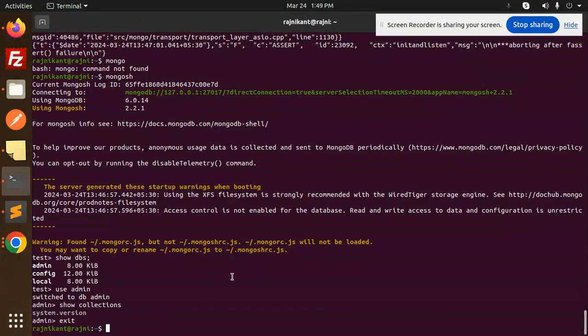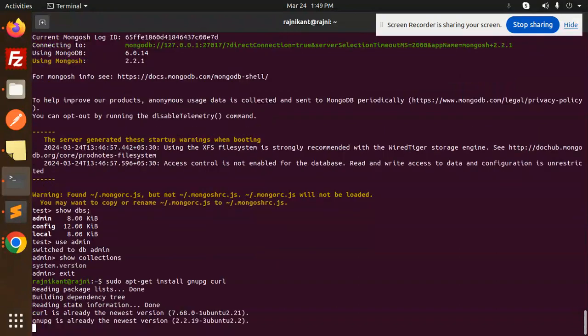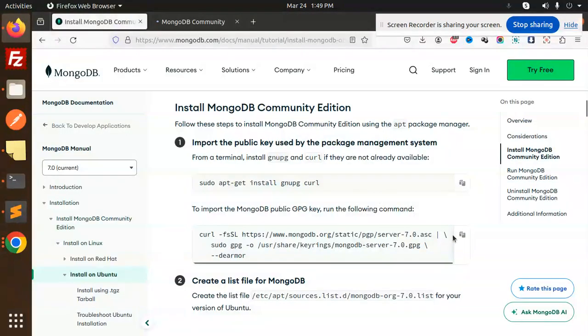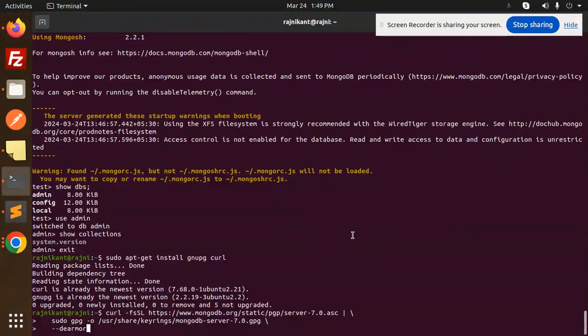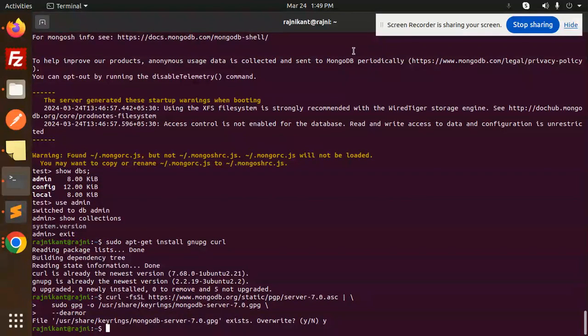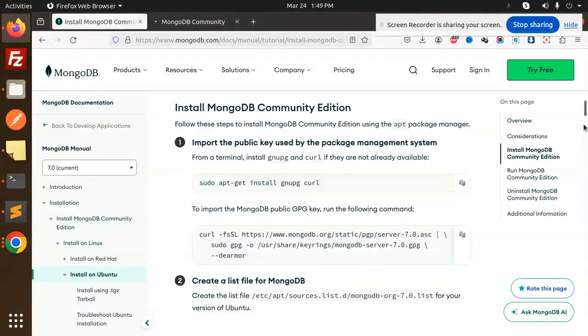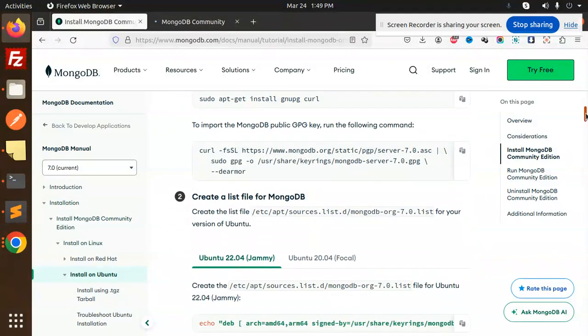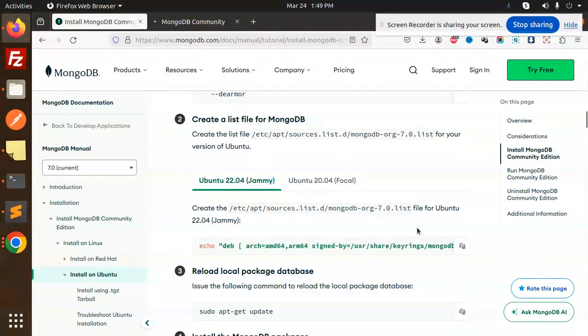Let's exit. Okay, let's copy this command. Okay, and let's go and just add it.